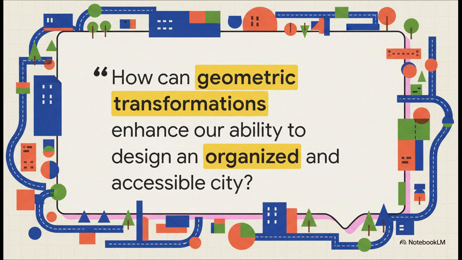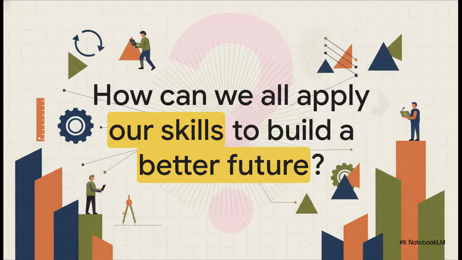And so we come full circle, right back to the question that drove this entire project. It wasn't, what is a translation? It was, how can we use translation to build a better world? That little shift in framing, well, it changes everything. And that leaves us with a pretty inspiring final thought, doesn't it? If this is what a bunch of 8th graders can achieve with basic geometry, what unique tools do each of us have? And how can we start using them right now to design the future we all want to live in?